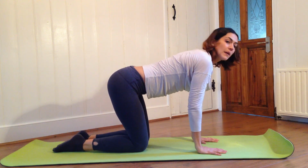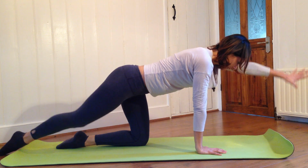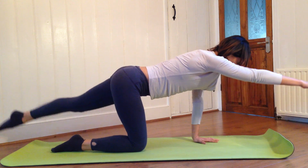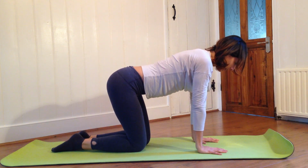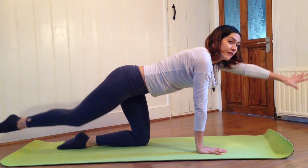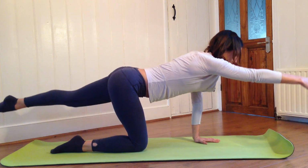If you're finding you're wobbling around a lot, keep the back foot on the floor. So you're working within your range. You're keeping still and stable and going to your maximum. On the next time, we reach our right arm and left leg away from each other, you're going to just lift them up towards the ceiling.